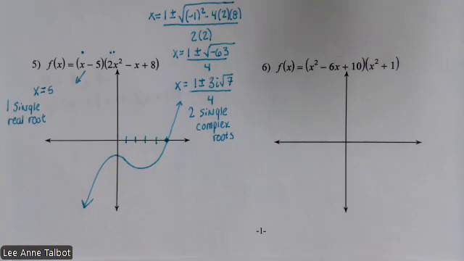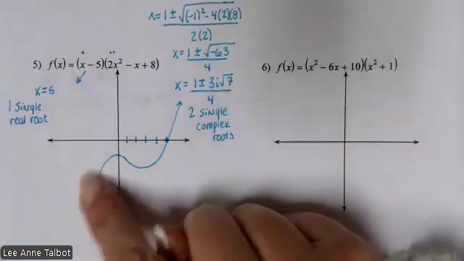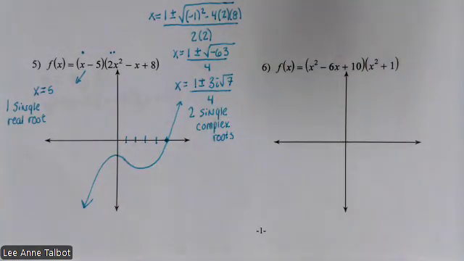So when you're doing your quiz, it's going to feel weird because it's not going to give you an equation. It's going to say, sketch me a graph with 1 single real root and 2 single complex roots. You might have your bump above the x-axis, you might have your bump below the x-axis, doesn't matter. Your graph satisfies the information given. So there's multiple correct answers. And I don't know, to be honest with you, how to tell from this whether my bump would be here or up here. I honestly don't. Could I sit and do the derivative? Sure, I could. Do I want to? Absolutely not. Can you guys look it up when you're bored? Yes, you can. Okay. Anything else from the quiz review?